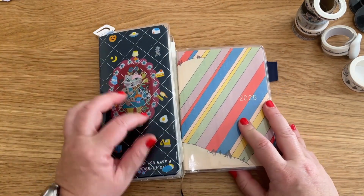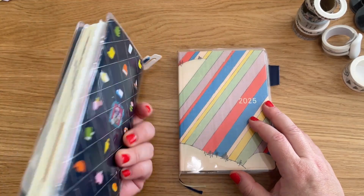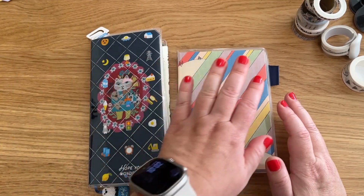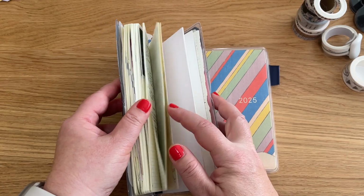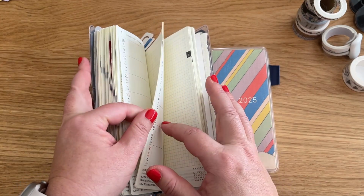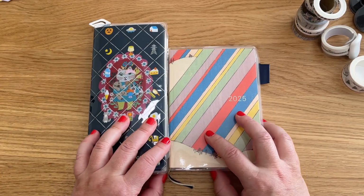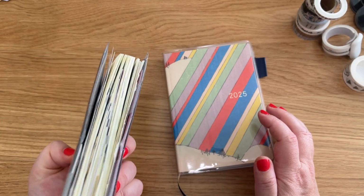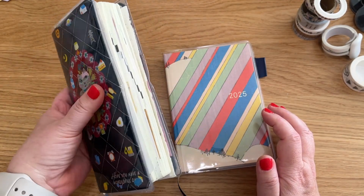But anyway, that's pretty much it. I just wanted to share with you guys my Hobonichi weeks, my daily journal. I actually honestly thought this would end in November, and I thought I could start this in December, but I guess this will end in December and not continue on for January, so I can have all of 2025 in this book. But this little guy, love it. I will show you more of a complete flip when this is completely done.